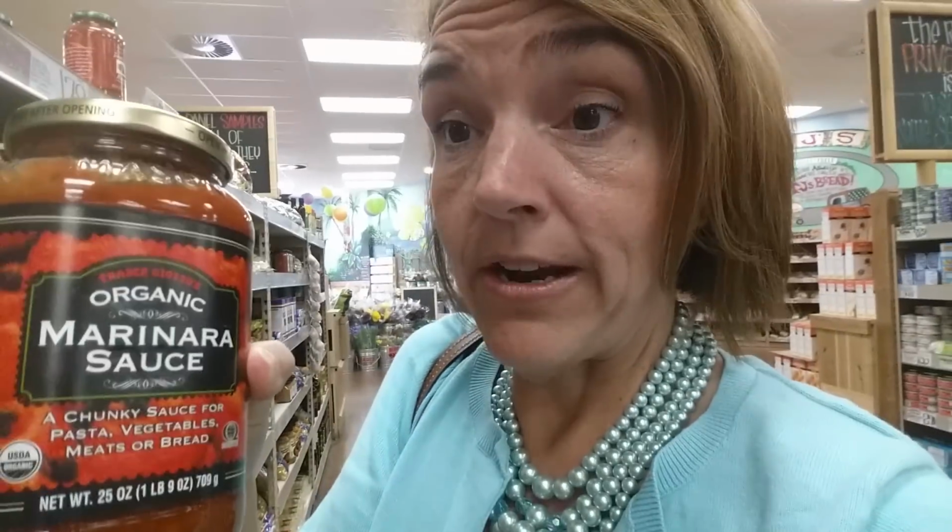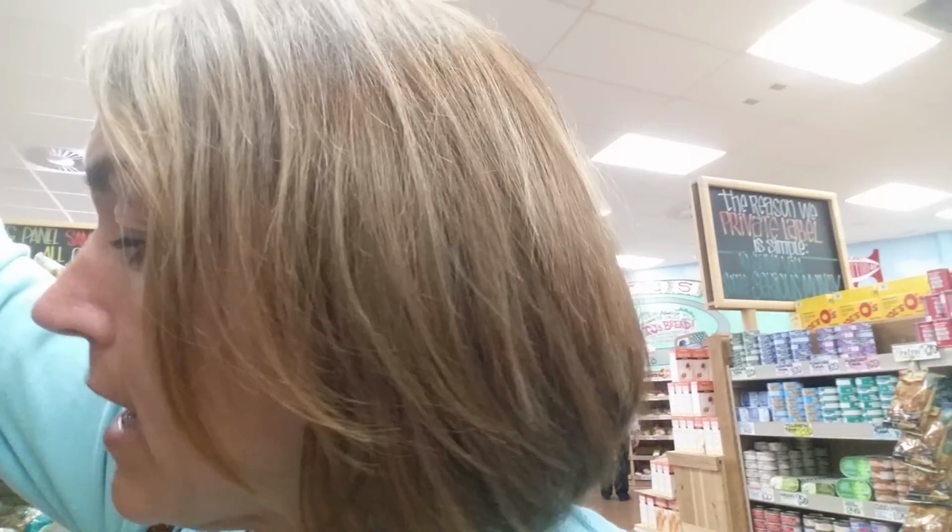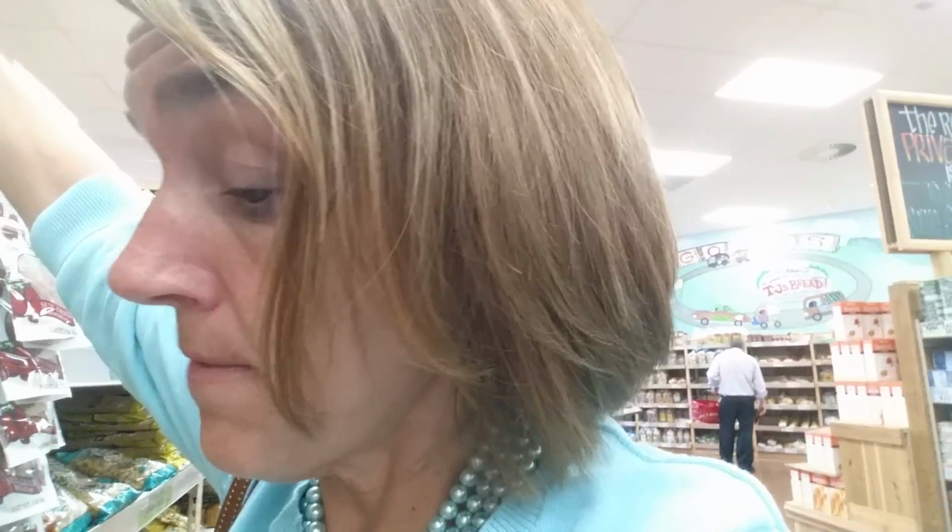Okay, so I've really tried to love their pasta sauces, their marinara sauces. And this is an organic marinara, and it's $2.49, and I really want to love it, but it's 8 grams of carbs per half cup serving. The Rao's that I buy is more expensive, but it's 4 grams of carbs, and so for the total carbs, I just can't afford that. This is 10 grams. This is another Trader Joe's brand, and that's too carby for me. I'll check one more tomato basil marinara, and it's 11 carbs per half cup serving. It's this brand. So again, none of that's going to work for me.